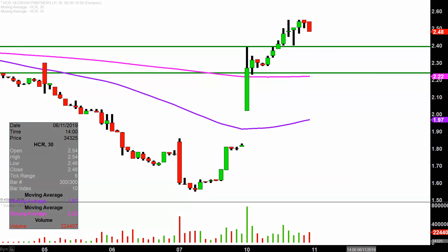Taking a step back and looking at this from the bigger picture point of view, that is where the famous 50-period simple moving average comes into play on my chart, denoted by the purple line. Keyword being moving — as the week plays out, that line is going to continue to move itself higher and higher. A very basic yet highly effective way to judge the health of the move: just watch that purple line. As long as the price stays above that line as it moves higher, the bulls are in full control. Staying above $2.40 would be great, but as far as the big picture is concerned, as long as the price is above that purple line, the bulls 100% own the chart.